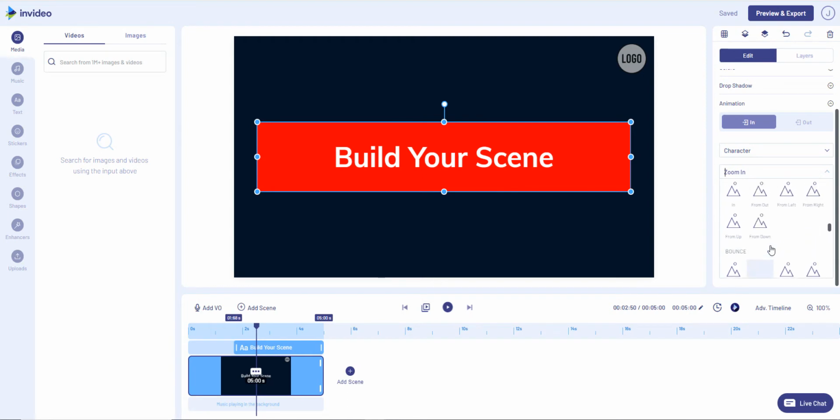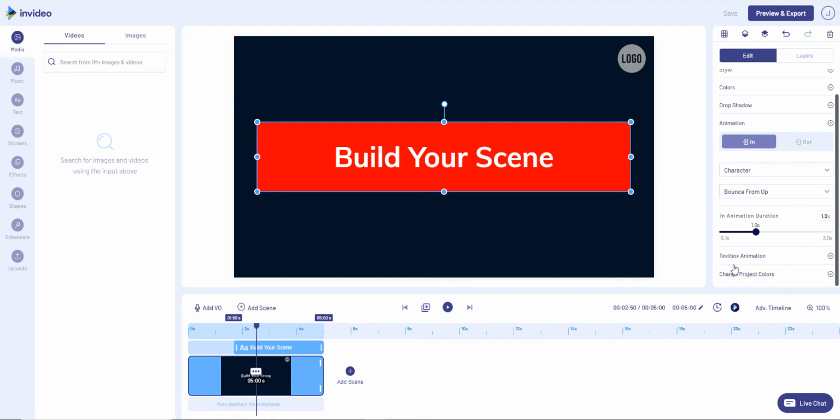So let's, what should we do? Let's bounce it in. I quite like bounce it in. So you can just bounce it in, which comes into place and it just bounces in. Or you can bounce it from the left, bounce it from the right, bounce it from down, that's the bottom, and bounce them up, that's the top of the scene. Okay, because people sometimes go, oh, hang on, I wanted that to come from the bottom, and they hadn't selected it because they didn't realise it says from, and they were thinking it would come up, whereas up here is the top of the scene. So let's bounce it in from the top, shall we?